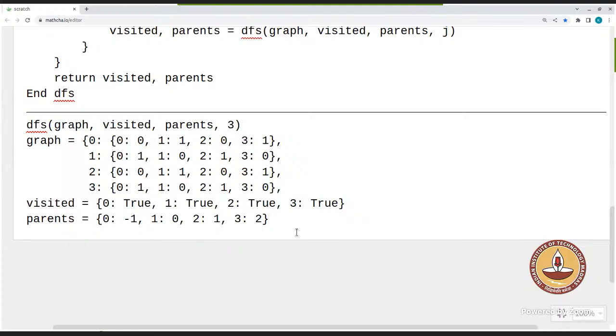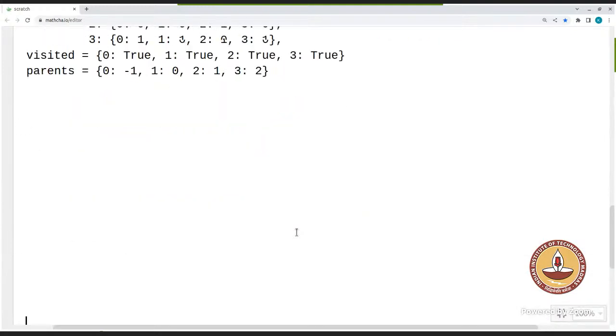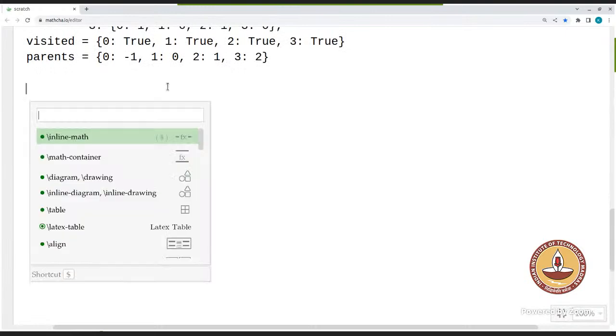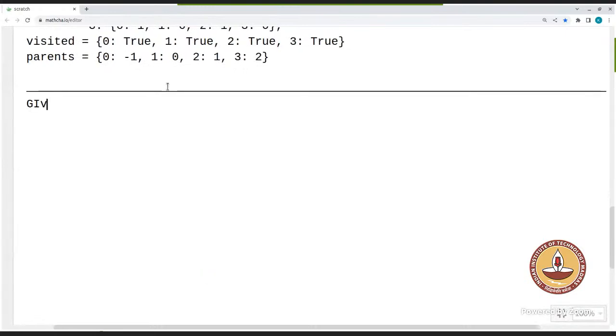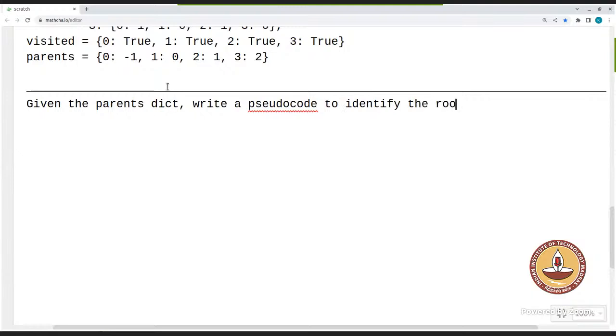Basically, if you want to identify the root, what will you do? Let's consider this subproblem: given the parents dictionary, write the pseudo code to identify the root node.